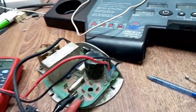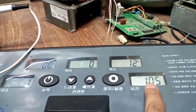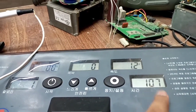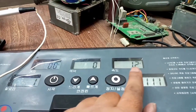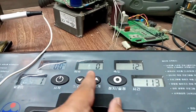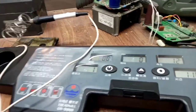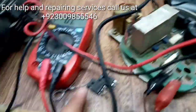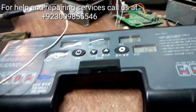So sometimes it's possible that all of the things are doing well, like time is going up, speed is going up, but the motor is not driving. So sometimes the problem is due to this. So I think it will help you in this regard.